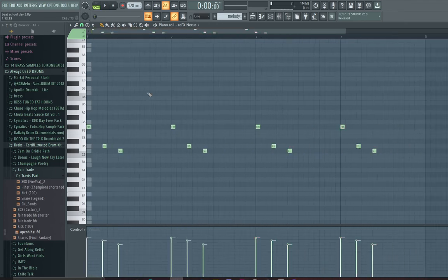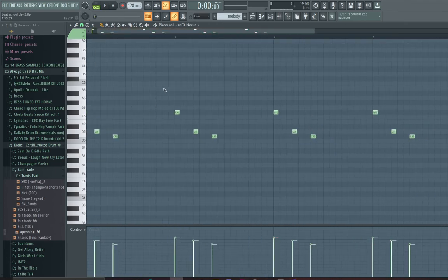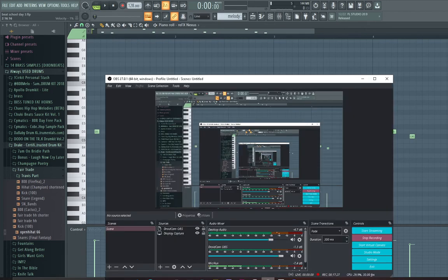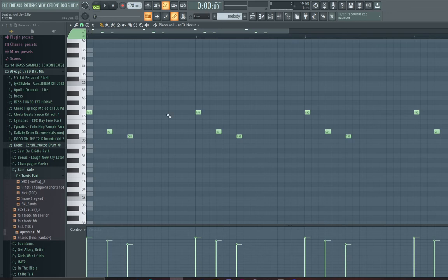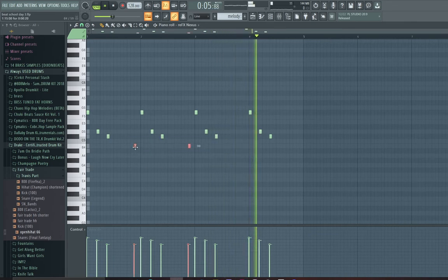Maybe I can see what I can add next. Maybe some counter melodies with the same sound. Let's say that this will be only our main leading melody. Okay, I just picked here B. Let's hear it again. Sounds good to me.